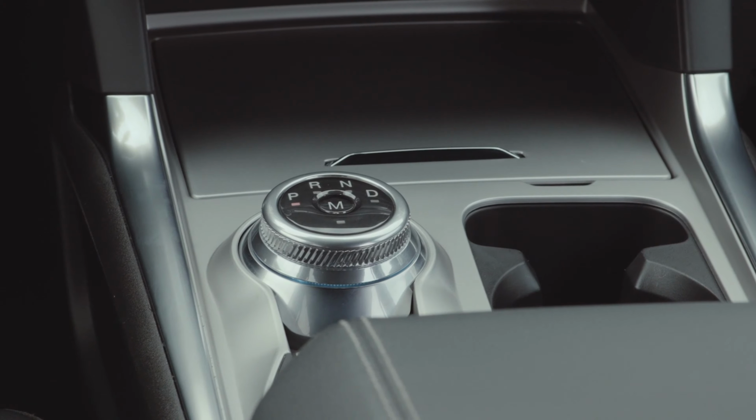Yeah, that gives you a little more space in the center console instead of the big shift knob. It doesn't get in the way of your cup holders, and it's just like a dial. Pretty intuitive, and it's not a vehicle that you're going to be shifting up and down a lot, although there are paddle shifters if you really want to feel more engaged, since it's a sport model.